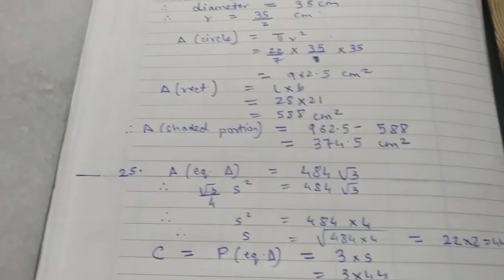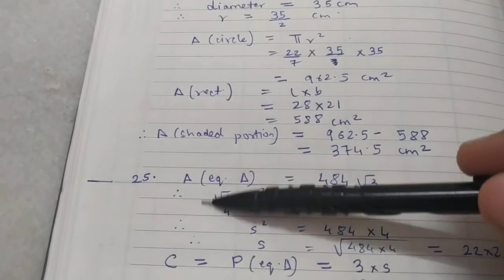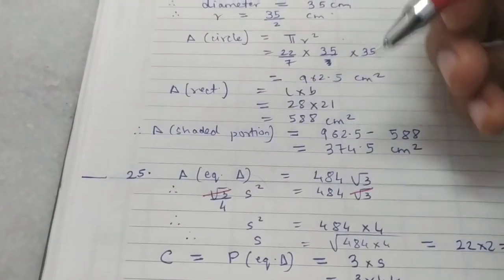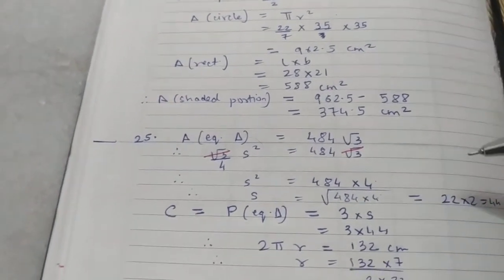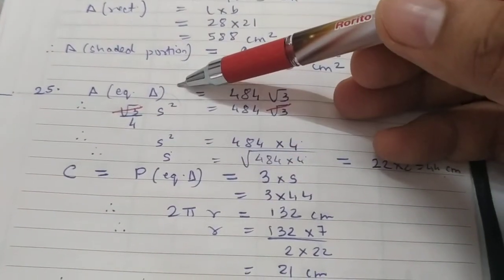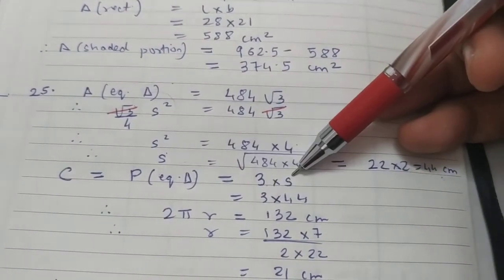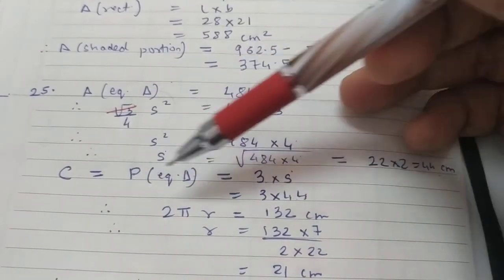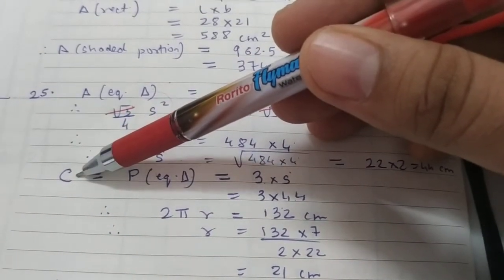So first, from the area of the equilateral triangle, find the side, because the formula is this. Fortunately, root 3 and root 3 gets cancelled, 4 goes up. No need to multiply here, just start the prime factorization or do it mentally to get the square root as 44 centimeters for the side of the triangle. Perimeter of a triangle is 3 into side, which is 132. But circumference of the circle is equal to the perimeter. So even the perimeter and the circumference of the circle will be 132.